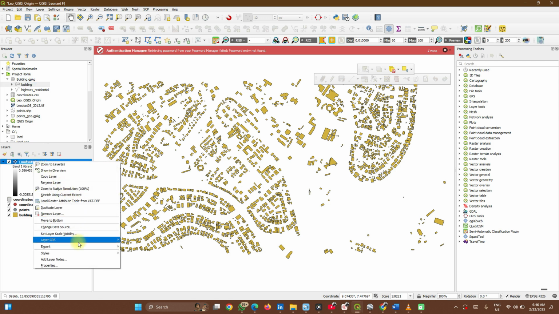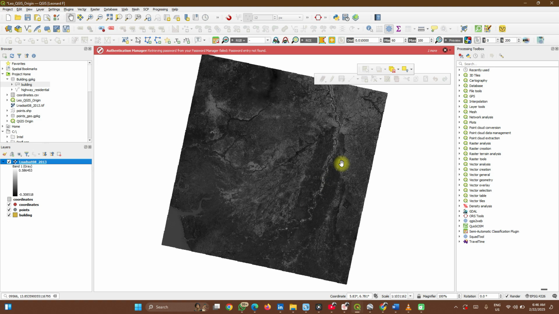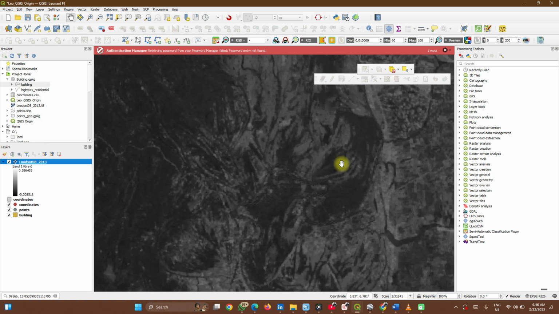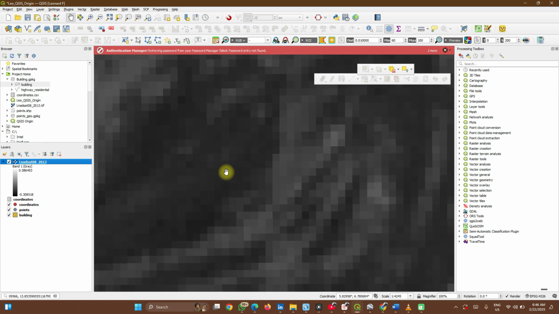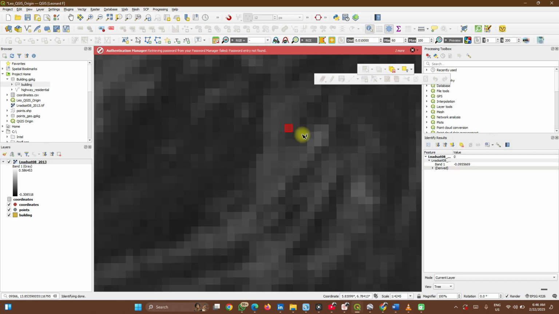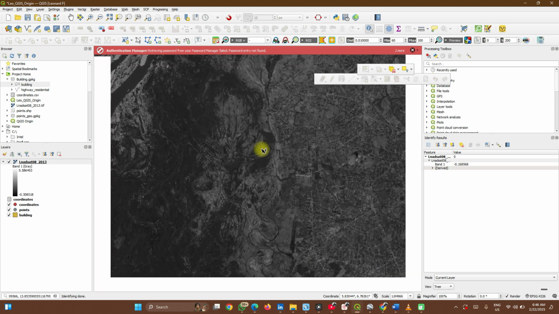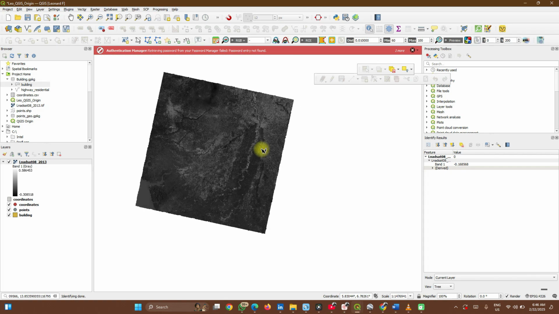Let's zoom to where this is so you see what raster data looks like. Right click and zoom to layer. So you see this data has pixels. It's made up of pixels. We can see the little squares. It's made up of pixels of different sizes holding valuable data inside it. If you use the identify tool, you'll be able to see that each cell has a value. As you can see here, the value changes. Each cell has a value ascribed to it. And the cells are of equal sizes, but between different rasters, they can be of different sizes.